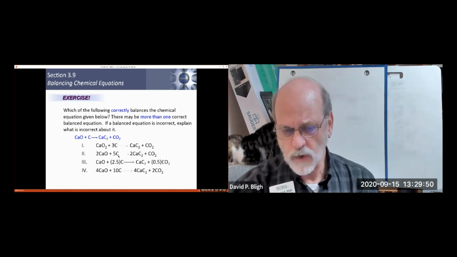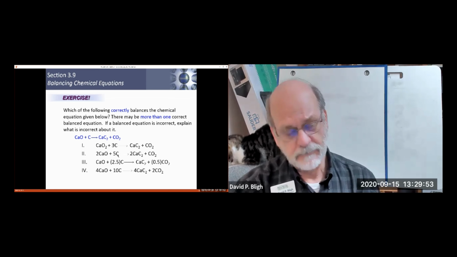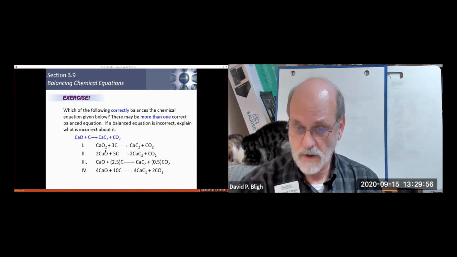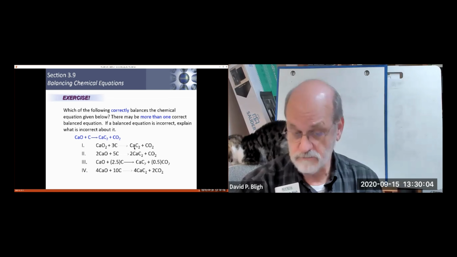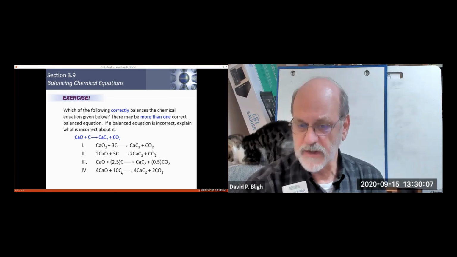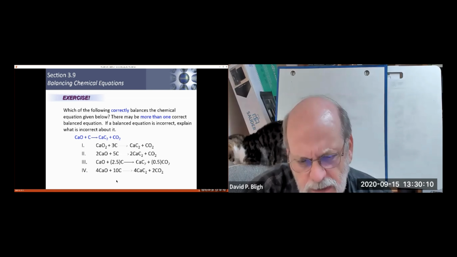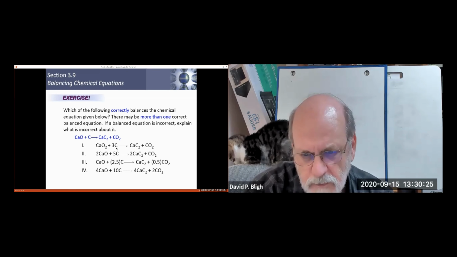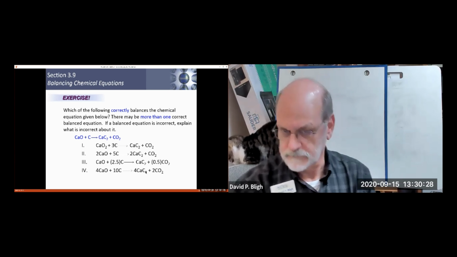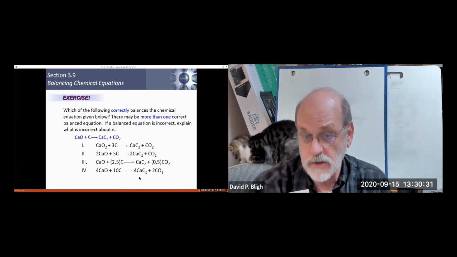Which one of these is the best? Well, let's see. You have to ask yourself first, are they balanced? There's one calcium, 2 oxygens, 3 carbons, 2 plus 1 is 3. So that's balanced. And if you go down through all of them, you'll see that they're all balanced. Well, they're not all balanced. I think the last one is not balanced. 4 oxygen, let's see, 10 carbons. 2, well, that is balanced. 3 carbons. Yeah, it looks like they're all balanced. But the one we prefer is the simplest whole number ratio.